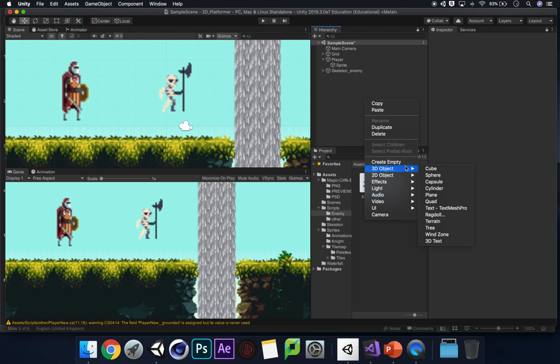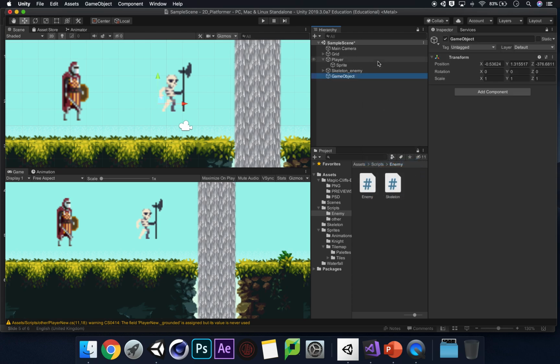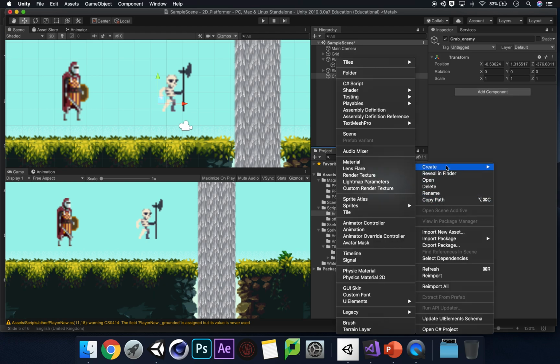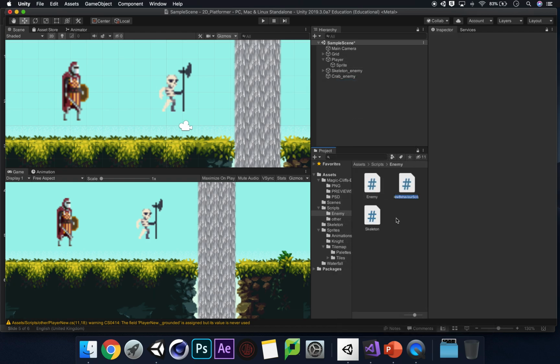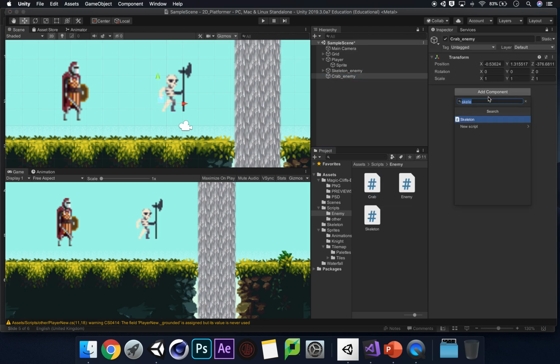So the beauty of this, let's say I've created another enemy. Let's create another empty, and I'm going to call this crab enemy. This is just as an example. I'm going to add another script, so I create a C# script and name this crab. I don't actually have a crab enemy, but there we go. So I go into my crab enemy, add my crab script.